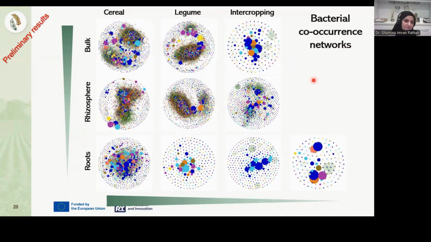But what we are hypothesizing, because we are still analyzing the data, from our understanding, we can conclude that in the intercropping there might be enough nutrients available, so there is less interaction, or less competition between the microbes. That's why it's reducing the interaction in this microbial community. But still, we don't know. This is just the data from one side. We have to evaluate other data sets, but this is the preliminary evaluation we have.